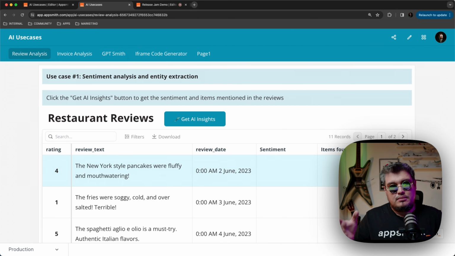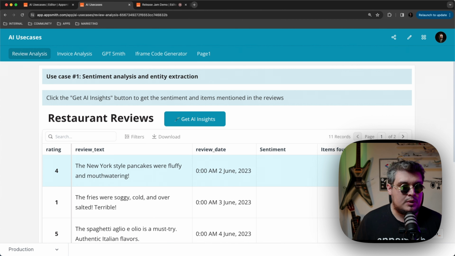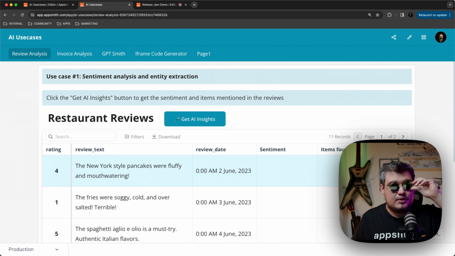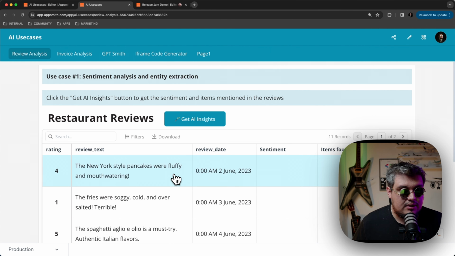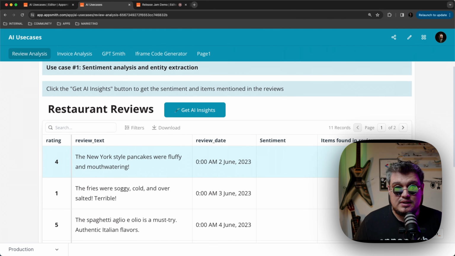We have this sample of a restaurant review page. We have a data source, a Postgres database, storing some reviews about our restaurant. For example, we have here: the New York style pancakes were fluffy and mouth-watering. So what we did is use the chat completion API to analyze these restaurant review insights.